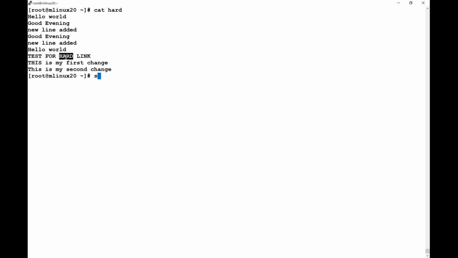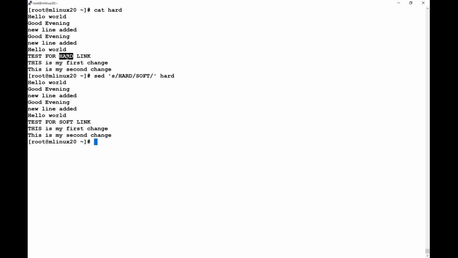So you can say sed, right? Then the operation must be mentioned within single quotes. Now inside it, you can start with s. s actually stands for substitute, but in a simple way, you can say search for something. What are you looking for? I'm looking for a word called hard. And what do you want to replace it with? I want to replace it with another word, soft, right? Fine. In which file? The file name is hard file.